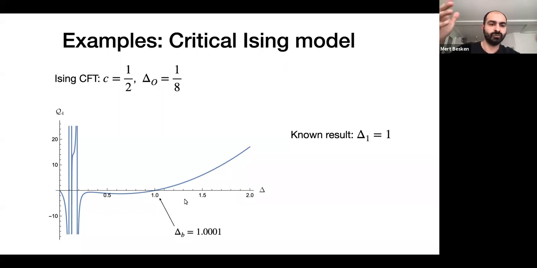It just oscillates: Q0, Q2, Q4, Q6. It just goes back and forth, and you see, okay, this is telling me nonsense. The reason that happens is the coefficients are just not positive definite. And it so happens in this Ising case, it's positive enough in this region that Q4 gives you a better bound than Q2, which is better than Q0. It should happen when these guys are positive enough.